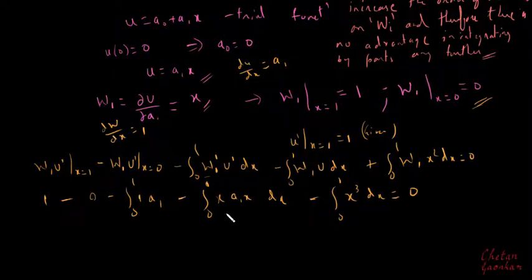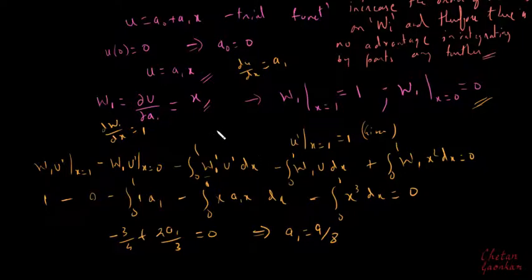So in both these terms we have substituted this w as it is, but only in this first term after this boundary terms, here we need to substitute the derivative of weighting function. So please be careful with this. So this becomes 1, whereas these two terms become x, and these are of course the boundary terms which we have found out. So if I carry out all this integration, I will get minus 3 by 4 plus 2 times a1 by 3 is equal to 0, which tells me that a1 is 9 by 8.